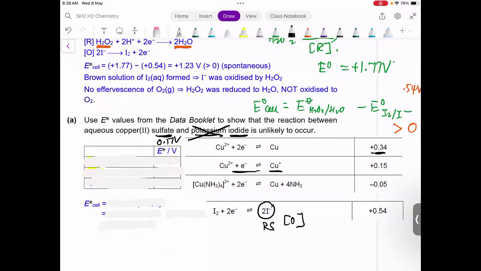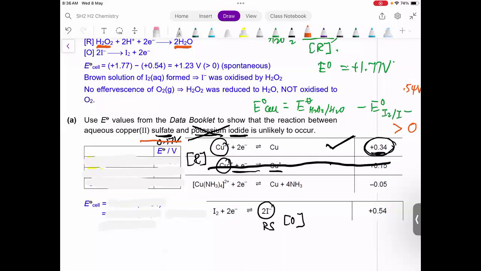If iodide can only undergo oxidation, then your copper 2 must be undergoing reduction. That's why your copper 2 must be on the right side. When your copper 2 is on the right side, between these two, you will choose this because it's more positive. More positive has a higher tendency to take place. So we will ignore this. If you are also considering sulfate, which can also undergo reduction, it's a positive 0.17, so less positive than your copper 2 to become copper 0. So we will also ignore this.